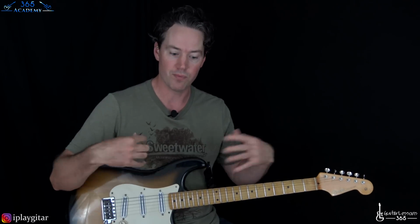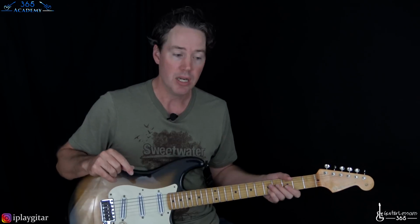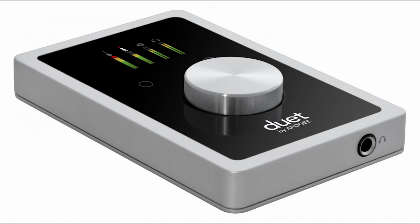I don't actually do that, and the only reason why is because the speakers for me to hear myself are in another room. So I have really high quality audio cables that connect the Helix into the other room, into the interface. But I don't have a nice USB cable that's that long. So I just use audio cables, and I have a separate audio interface that I've had forever. So the Helix and my little lapel mic, just 2 tracks, go straight into my computer's audio interface, which is an Apogee Duet.